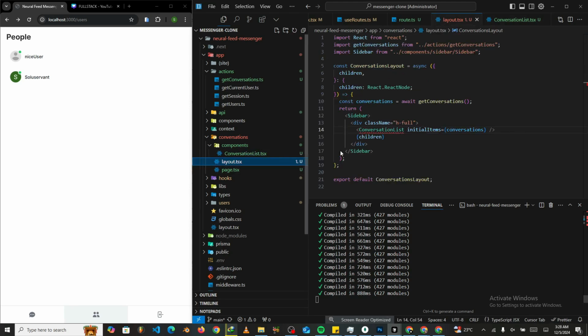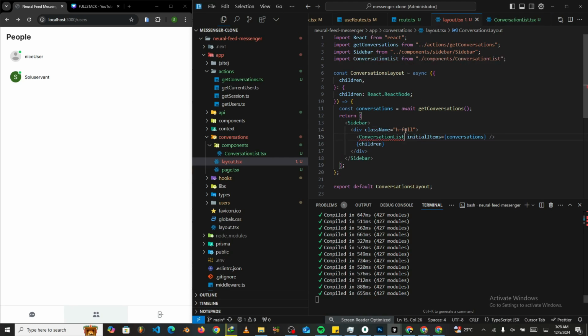inside our layout.tsx. So here, okay, then we just import nicely. Now as you can see, the initial items here is showing this red underline, but don't worry, we're going to work on that as soon as possible.